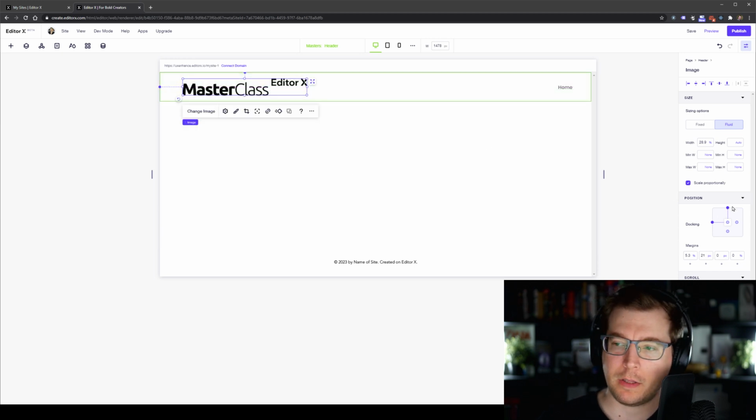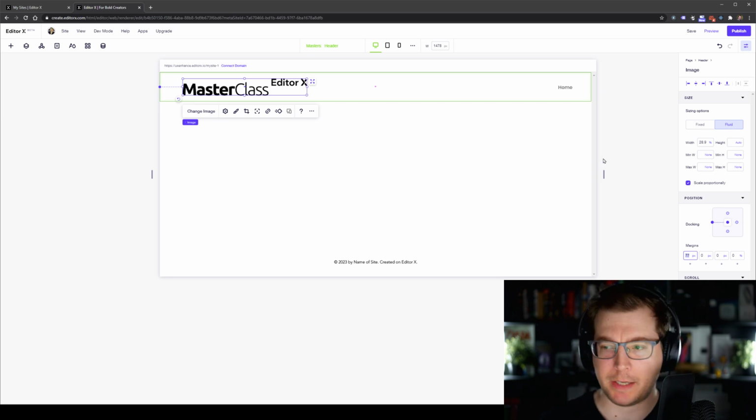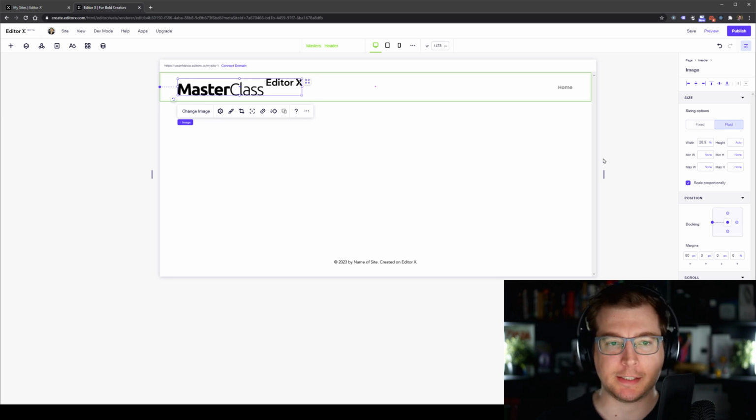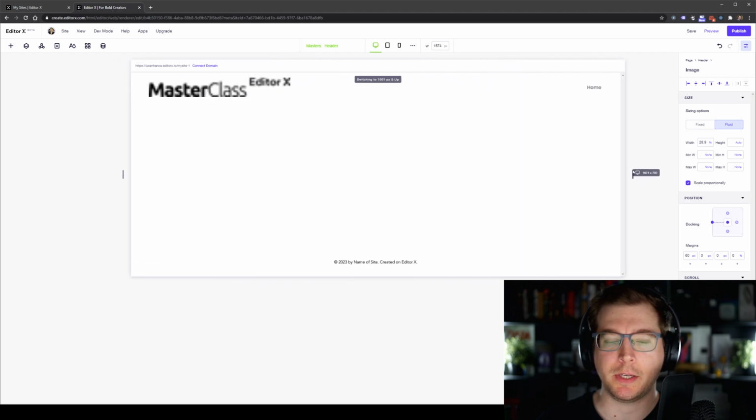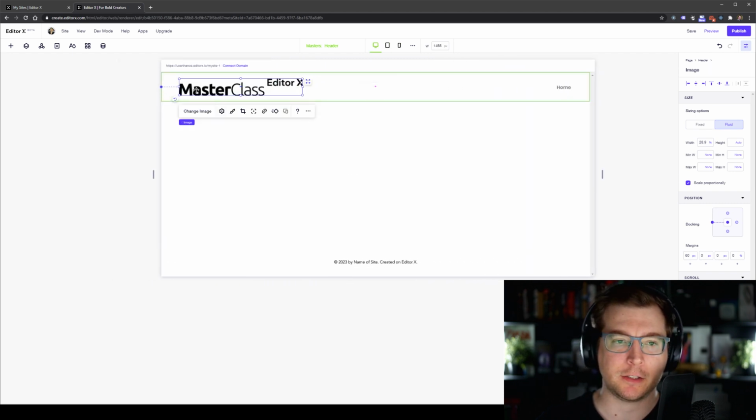When we dock it here from the left, we're 5% from the left. We'll actually be able to see that here in the docking options as 5.3%. But instead of doing a percentage, I'm thinking I'm going to do a pixel amount here. So this pixel amount might be something like maybe 60 pixels from the left. Now, as we increase it and decrease it, we can see that it's taken effect, and it's always about 60 pixels here from the left, which is really cool.